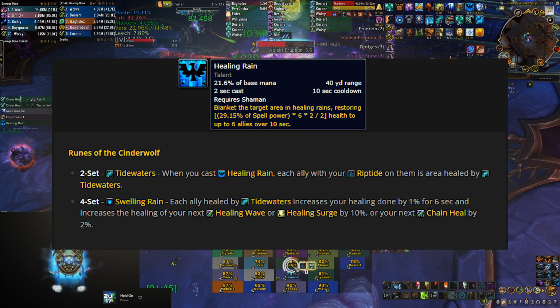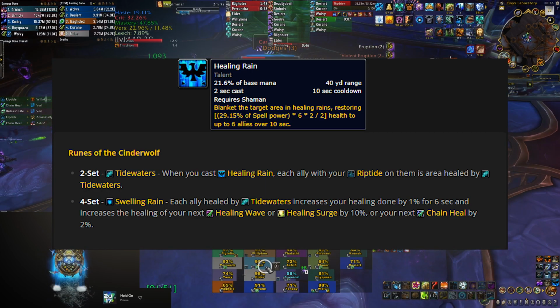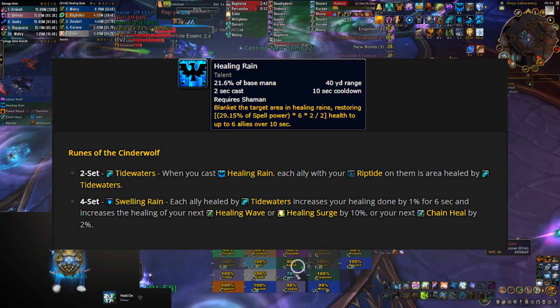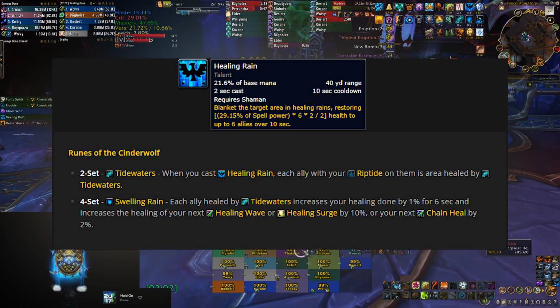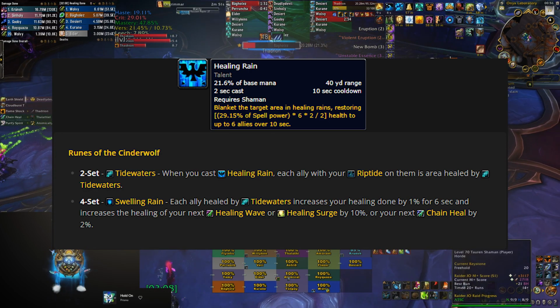Not the case for the current fights though, and this also synergizes with our 4-set tier bonus. Every time you cast Healing Rain, you put a small heal on everybody with a Riptide ticking on them, and you increase your healing for 6 seconds by a percentage based on the number of Riptides that are being spread and ticking currently. That will also buff your next Healing Wave, Healing Surge or Chain Heal by a percentage, again based on the number of Riptides that are spread out.